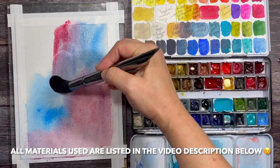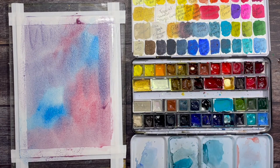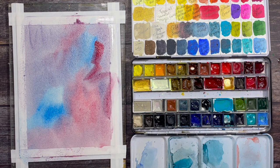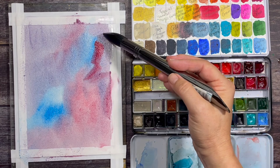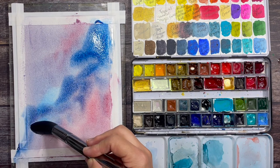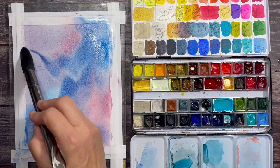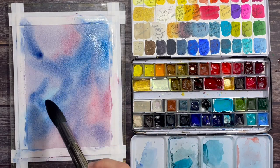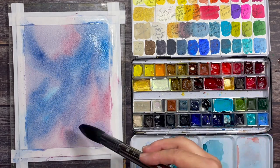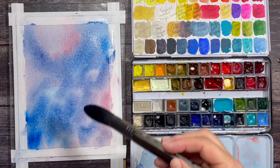colors, and I have also double taped my paper on the plexiglass that I'm using, so that at one point I can take part of the tape off and I can add a border around what I'm going to be painting. So stay tuned, you'll see what I mean when I'm done. I double taped it so that I can pull part of the tape off, add some more paint, and then remove the final tape at the very end when I feel done. And it'll create a little bit like a double frame around my painting. Or at least that's the hope, we'll see.